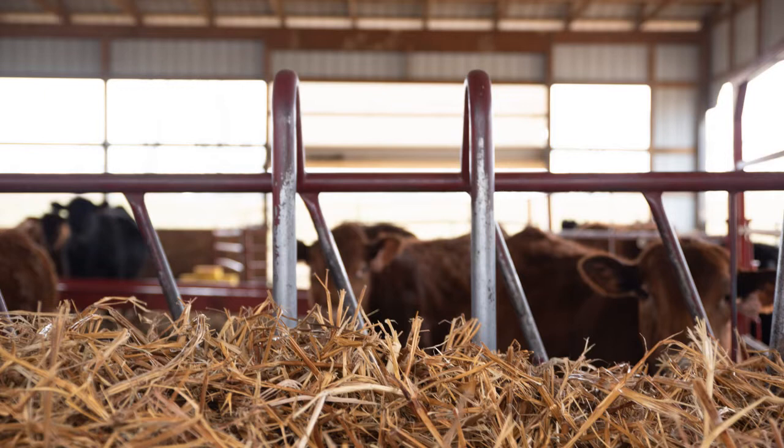Inside that pen pack facility we've got three different pens set up, feeding wrapped hay in Steinway and J&L type bale feeders. One group is our bred heifers — we like to keep them inside and out of the weather since they're still growing while they've got a calf growing inside of them. We also have a pen set up for calves from the previous year that we're backgrounding and will sell as close to yearlings.